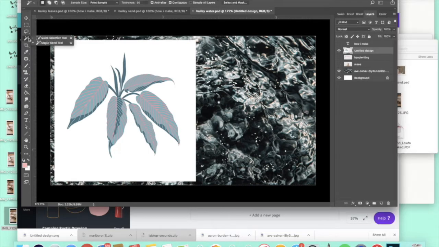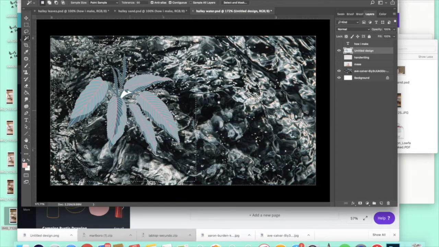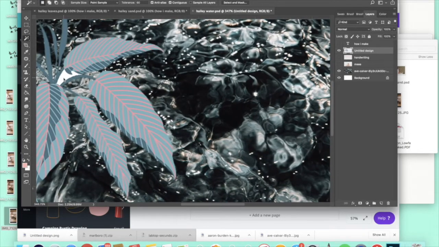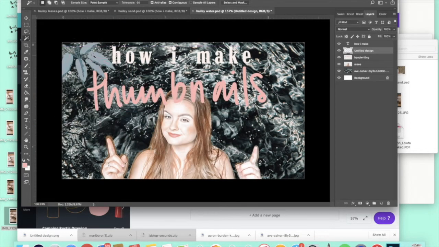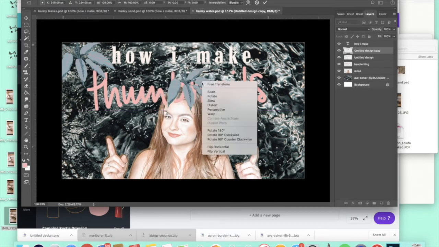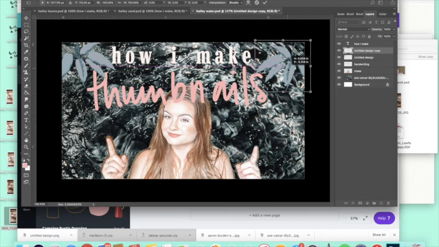Now this is where the magic wand tool really comes in handy, because as you can see, these leaves are very differently contrasted from this white. So when I click on the white that I want to get rid of, it pretty much selects all but the leaves, which makes it really easy. That looks good. So then I'm going to go in here and delete all of the white. Okay, so now you have whatever it was that you just downloaded. It's that easy. I'm going to duplicate this so that I can put another one in the other corner. I'm going to flip this horizontally so that it's the same and put it there.